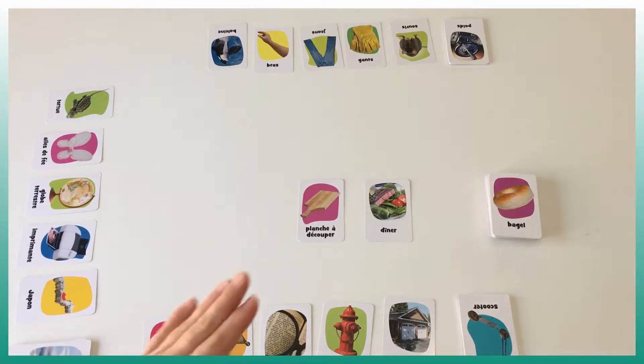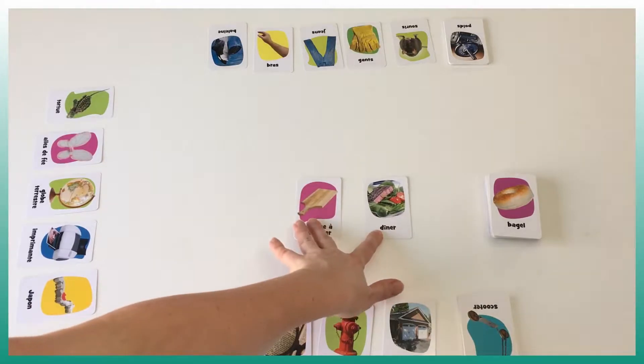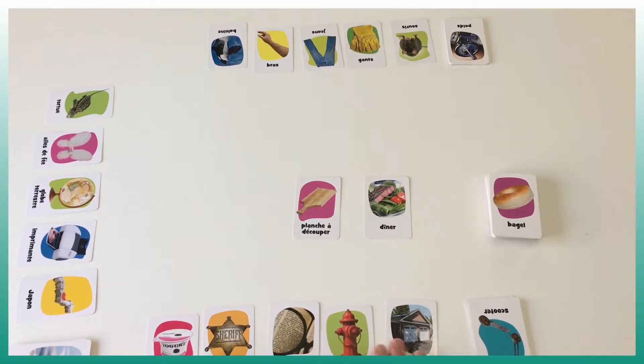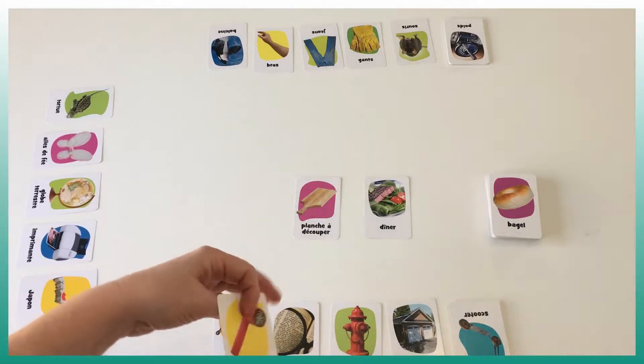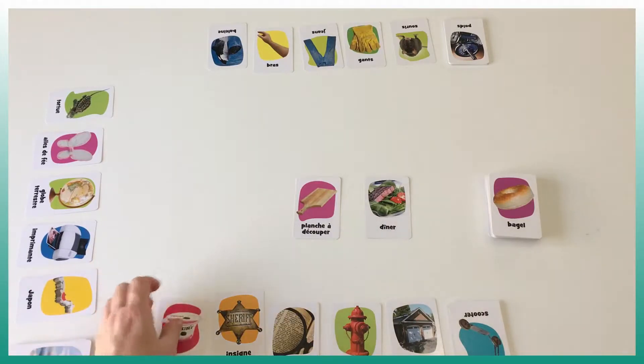The game comes with around 500 cards. We're going to distribute 25 cards for each player, then put two cards at the center. Each player will put five of their cards face up and keep their deck on the side. These cards have two sides, so it's really important that when you play, you look at both sides.